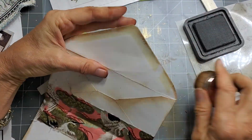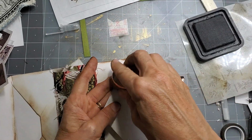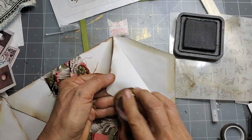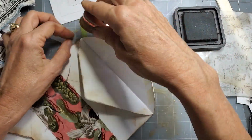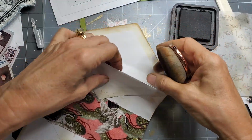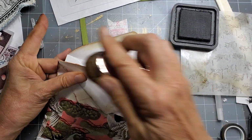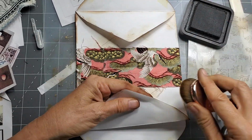Come over here. Okay, so now we're going to the next one on the inside. You want to do the back. You don't have to do these, but I'm just showing you the way I did it. And then I'm going to do the next one. And I did do the tops of these, so every flap got its back done.